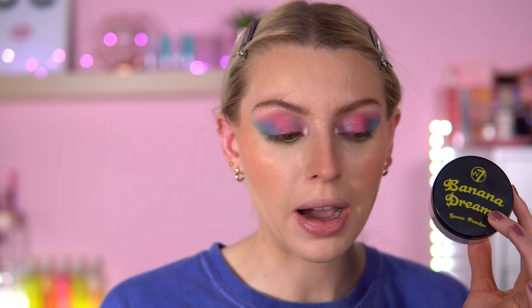I still can't get over this blush — I really like it. I'm going to powder a bit with the W7 Banana Dream Powder. I've had it a couple of weeks so it's still kind of new. I'm also going to quickly put on my Too Faced Lip Injection Maximum Plump Extra Strength lip gloss — it doesn't have a shade name, just the product name, but I love the packaging and it's my favorite.